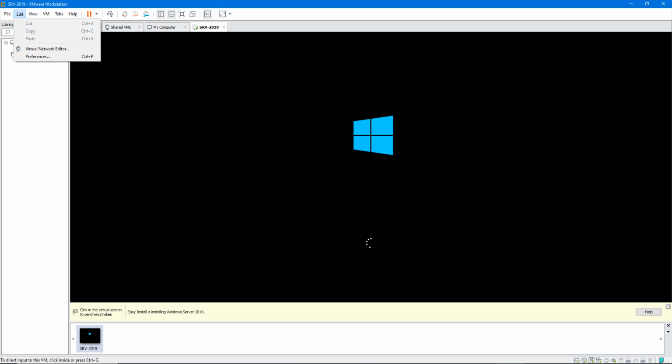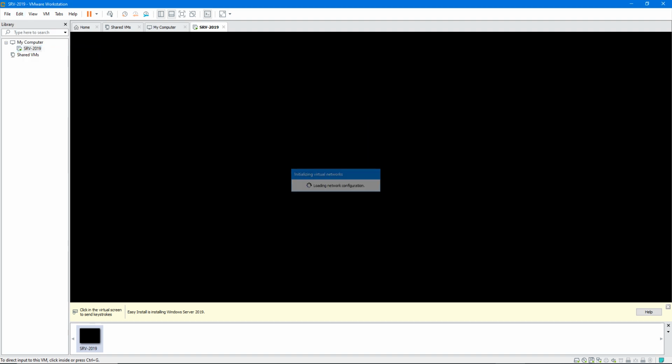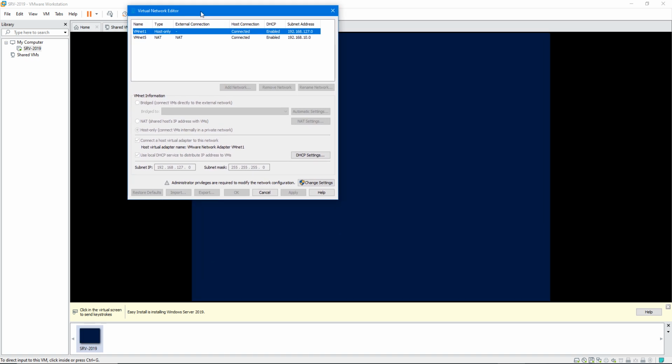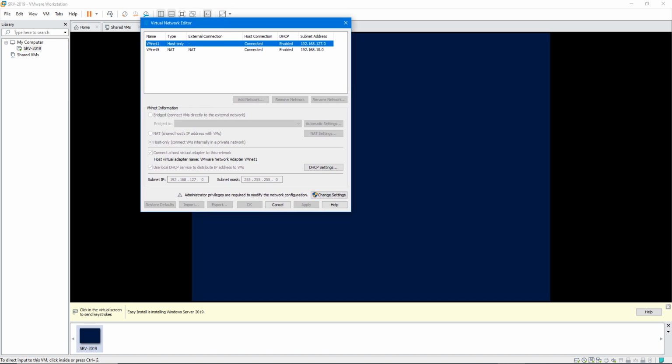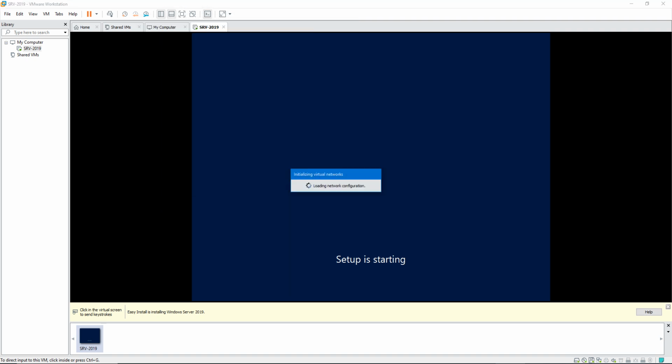For networking, you can go here, virtual network adapters, and define your adapter. This one is assigned to my virtual machine by default. If you have decided to define something different, you can change the settings like this.